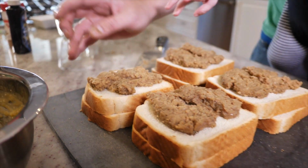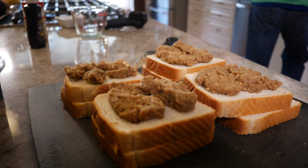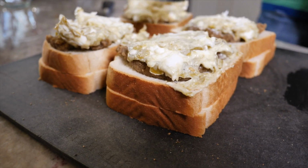All right, got enough sausage on there. Now it's time for the cream cheese and green chilies. Oh yeah, look at how beautifully that's coming together.